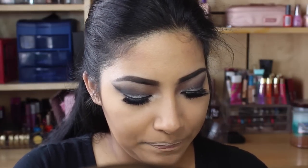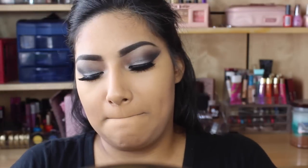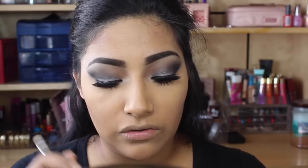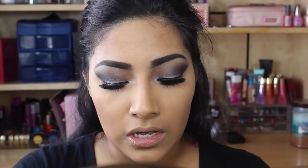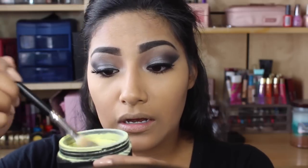So I'm going to peel back this thing and see how it works. Hopefully it works wonders — if it doesn't, at least we tried it. I already applied concealer underneath my eyes and set it with a clear setting powder, just because I didn't want it to crease. So I just want to put this over the top to see how well it works. I'm going to use this brush and apply some.